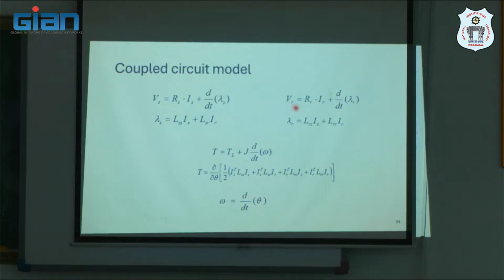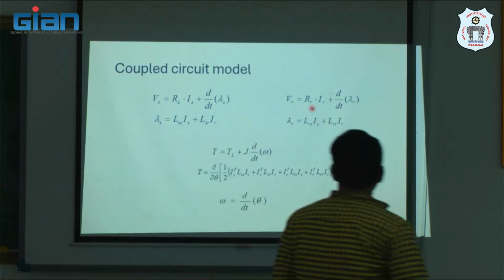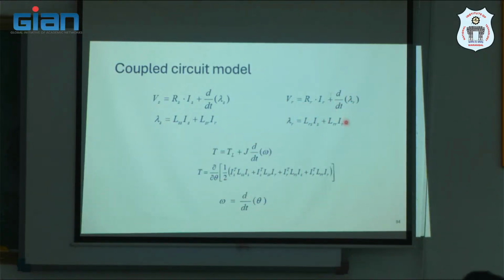And for the rotor circuit, because we are looking at an induction motor, we can model the rotor bar as a circuit. Okay, and we can write equations. Because the rotor windings are shorted, the voltages will be zero, and this will be the expression: zero equals RR times IR plus d lambda R by dt. If you have a permanent magnet machine, then you have to imagine there is a fictitious winding. Okay, then we can model it that way. So these are the voltage expressions.